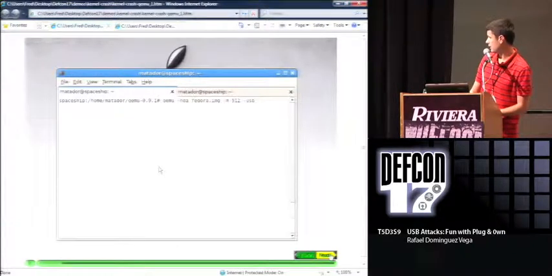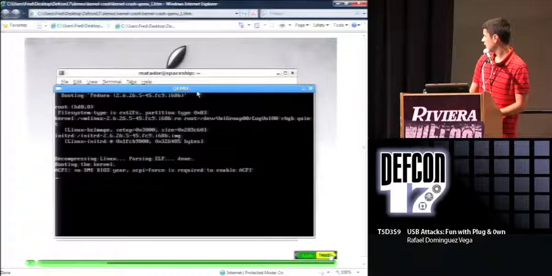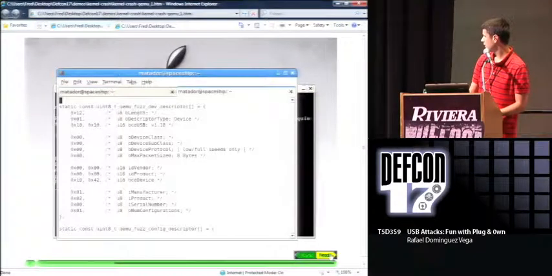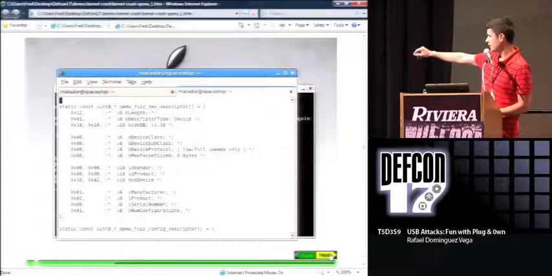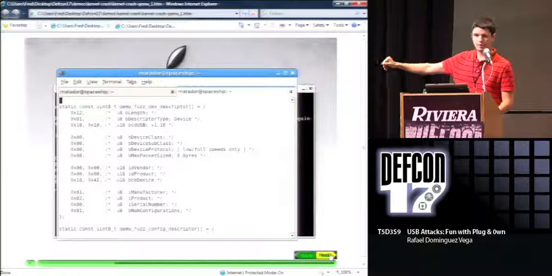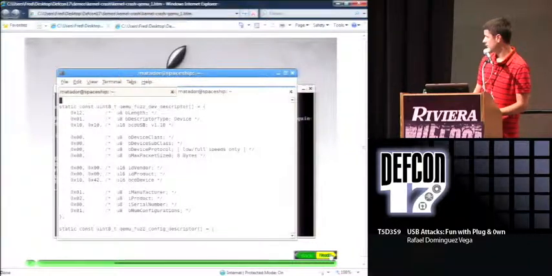We start QEMU. It's started. And we can see here the vendor ID and the product ID, which identify the device driver that is going to be used. Of course, it's not 0000.